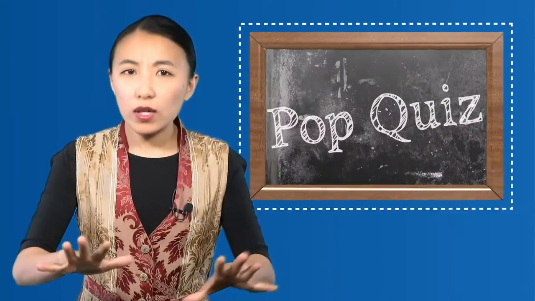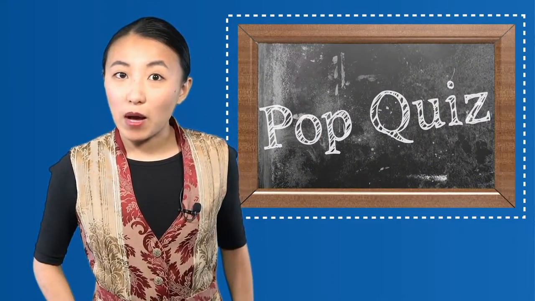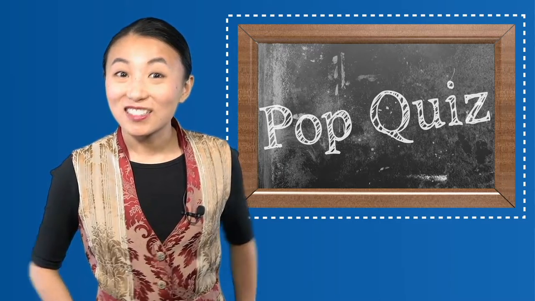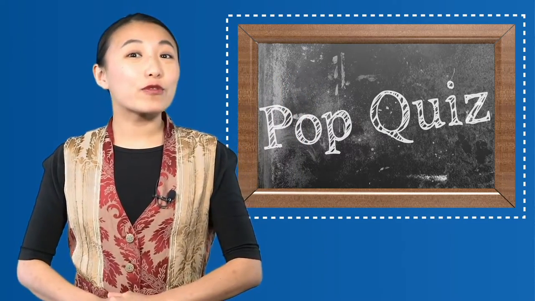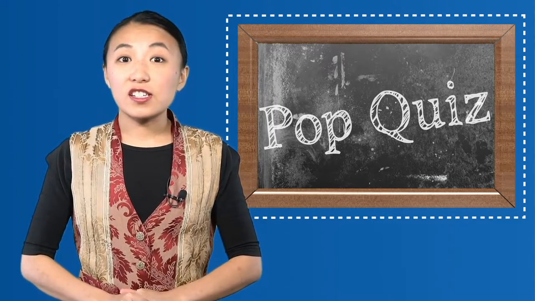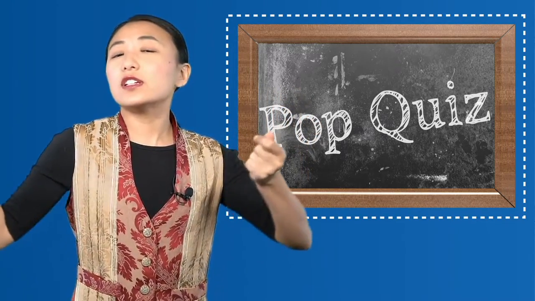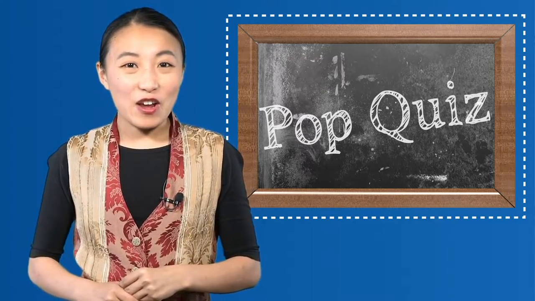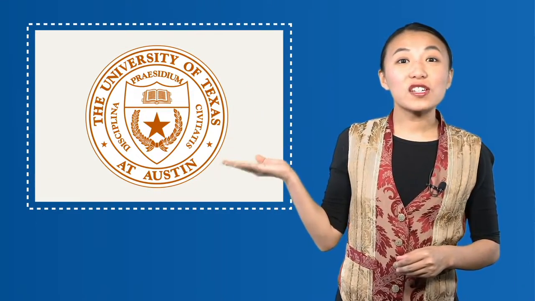Our voyage begins at a public Ivy school. Quick pop quiz. Do you remember what a public Ivy college is? That's right! Public Ivy refers to universities and colleges that are considered as prestigious as Ivy League schools. Today, we're going to look at the University of Texas at Austin. Hook 'em horns! Let's pretend that you are very interested in attending the University of Texas at Austin, commonly called UT Austin. So, you decide to check out their website.